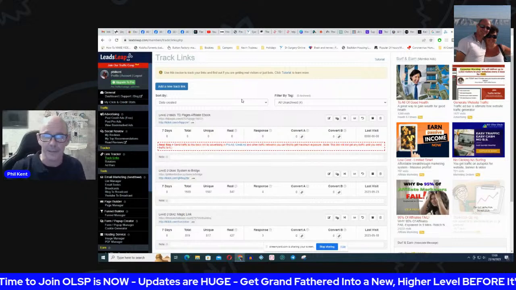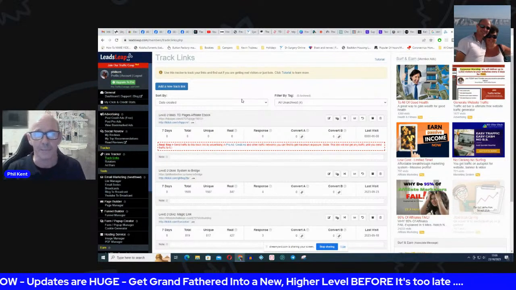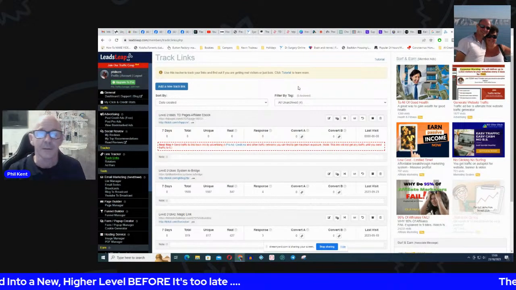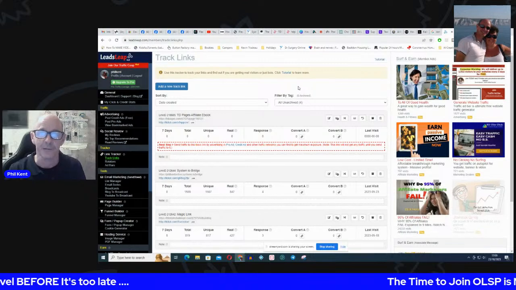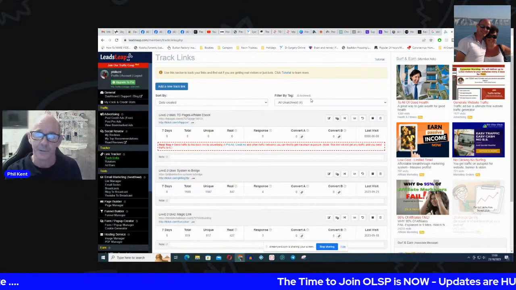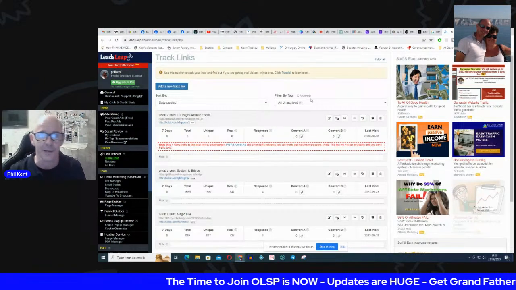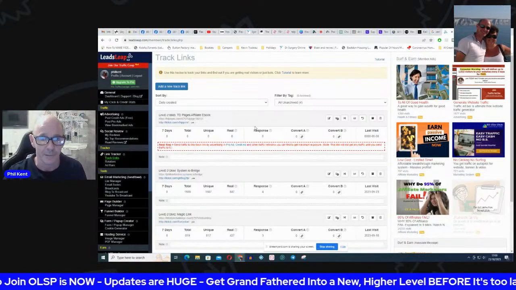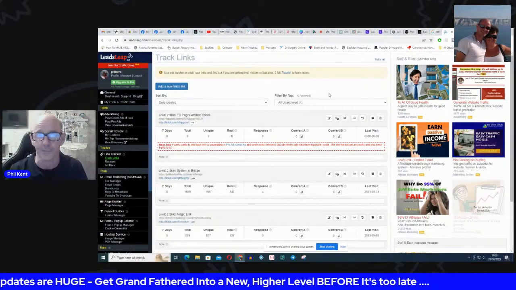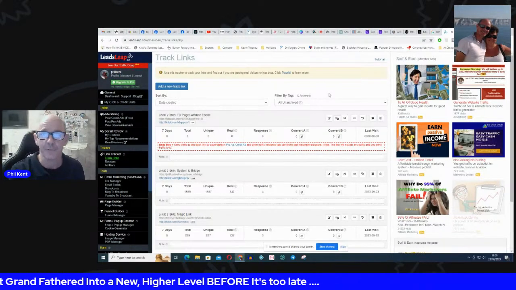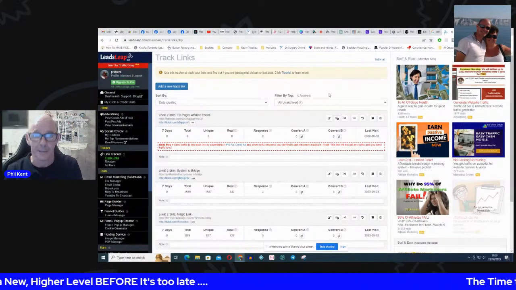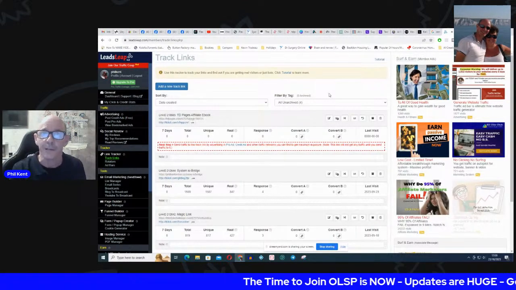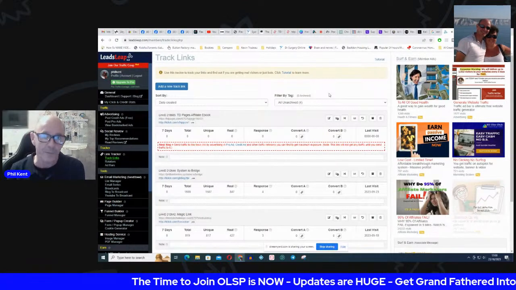And then when you're making that YouTube video and you're putting in that description, what you would do is make the video, and underneath the video, that's the link that you would paste. That one you just copy, you paste that. So then if somebody clicks on that, it's going to tell you exactly where that came from. You can monitor the clicks and responses and conversions. You can even monitor stuff like that. So if you get a lead come through from there and you look at that tracking link, it will give you the direct video that came from. So that person saw that video and opted into that page from that video that I made.